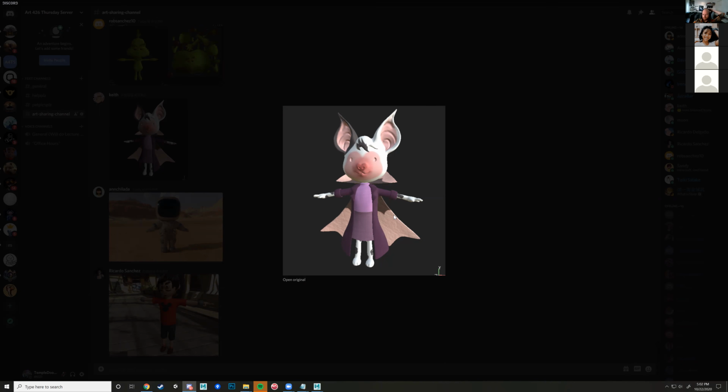Because the issue that you're going to run into is if we wrap deform this sort of robe coat to the body, when that leg raises, it might move the coat around really strangely. I'm not sure, but we're gonna need to try it out though. So I would separate that out. I don't know if your skin goes very deep under the skirt. Does your character's skin exist underneath this shirt and skirt, or no, Keith?